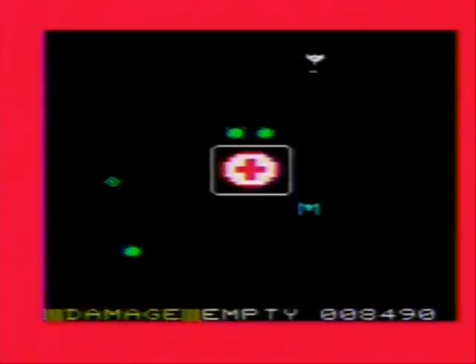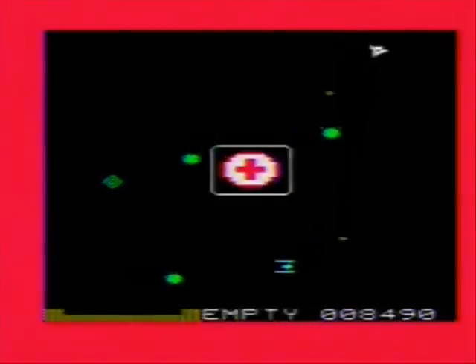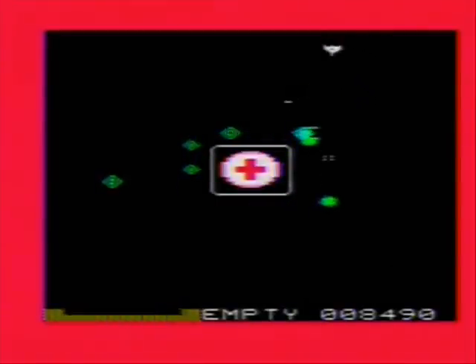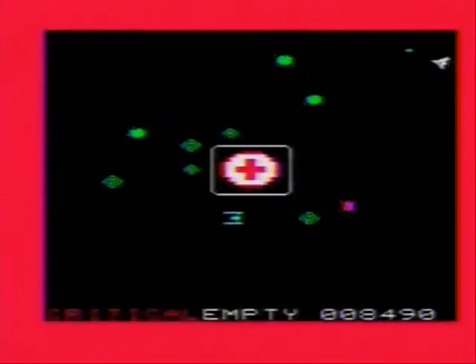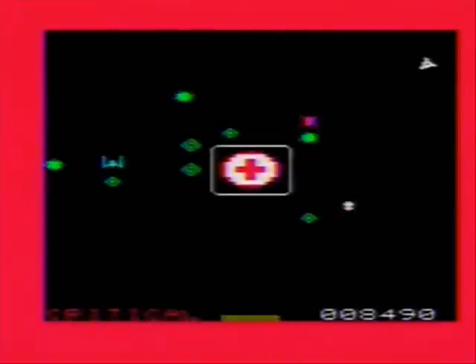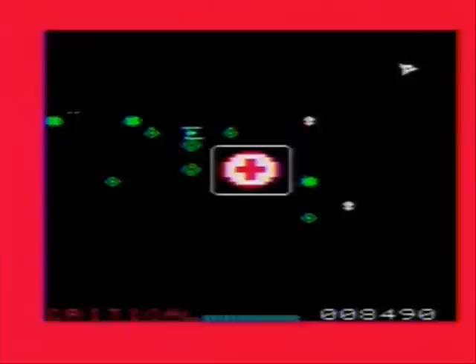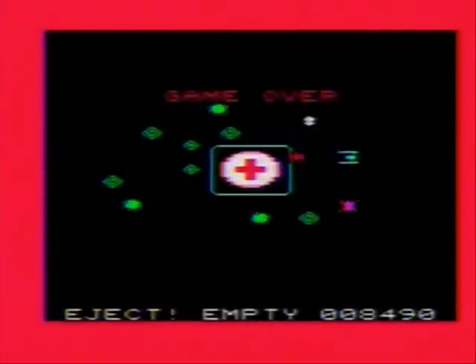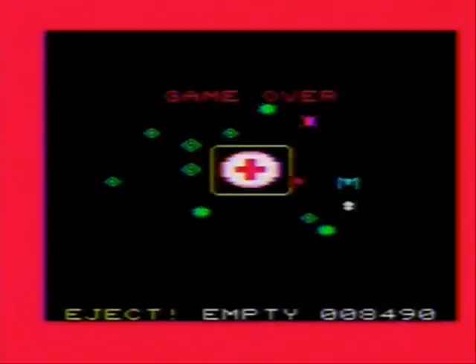I really enjoyed how the game ends, with the player watching helplessly as the Thargoids destroy the precious Omega ships — all the more incentive to win the next time around. Robert Hurst has created some real homebrew gems for the VIC-20, and I can only hope that he continues. He definitely has a fan in me. This is AtariLeaf, with a special thanks to Robert Hurst for his generosity and assistance in allowing me to play and review these great VIC-20 games. Have a great day everyone.